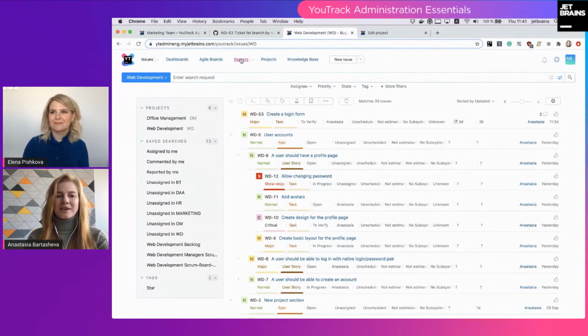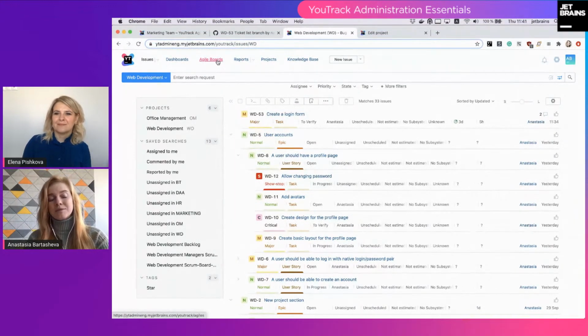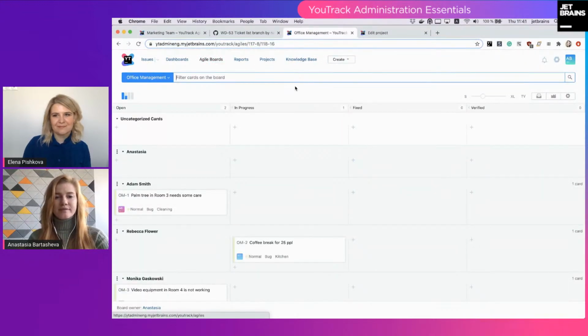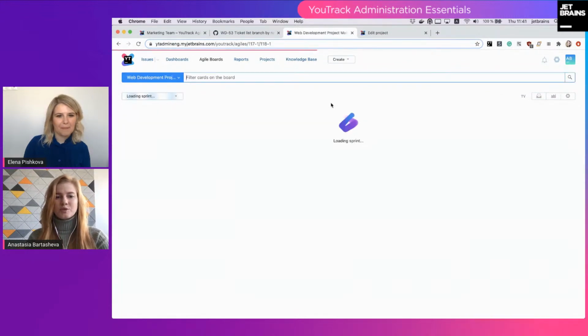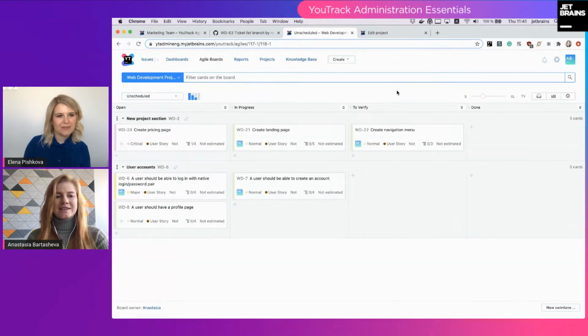But YouTrack prepared 2 Agile boards for the team, so they could see their issues in 2 different views, from the management perspective and from the development perspective, and track their progress and plan their Scrum activities. Let's check. So as I've said, there are 2 boards. The first one is the management one, and it is organized as follows. The rows are represented by epics here. So these are our global initiatives, and the cards are represented by user stories.